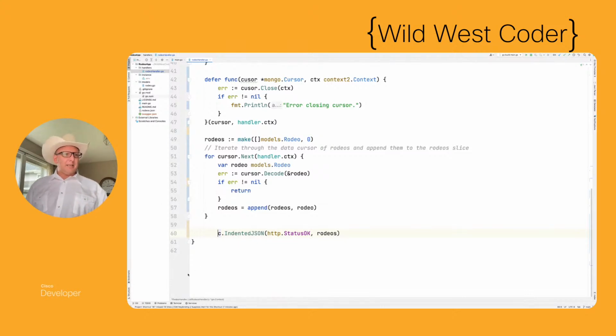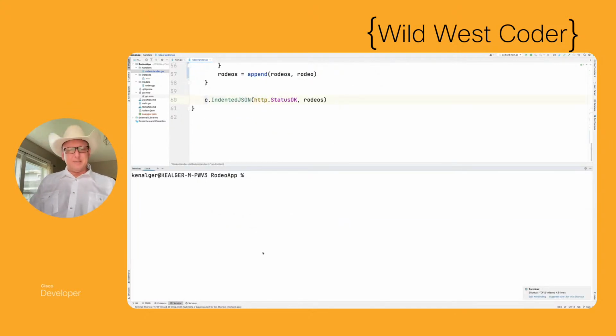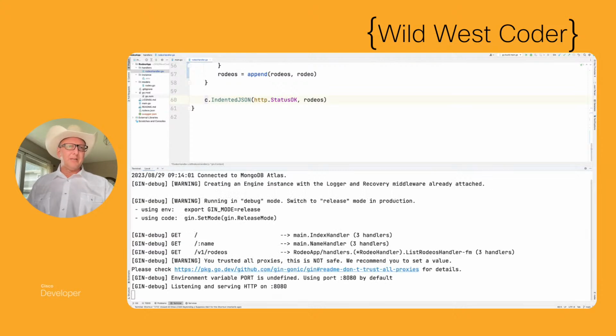All right, so it's kind of a lot. So let's run this here. Make sure that everything's still working. And assuming, there we go.